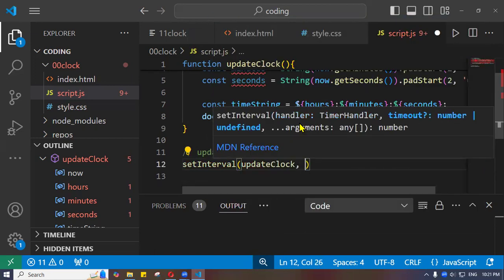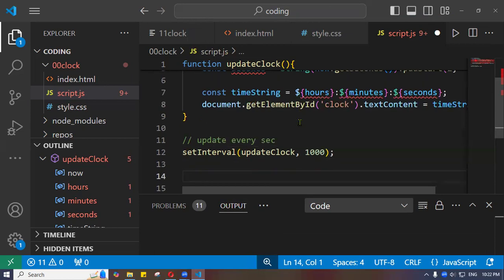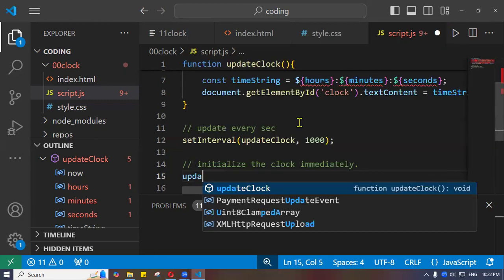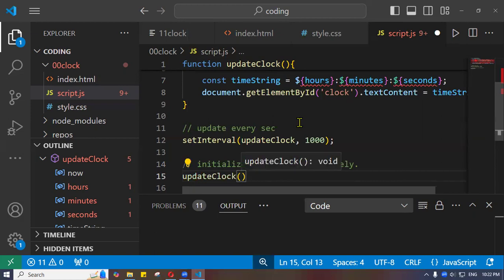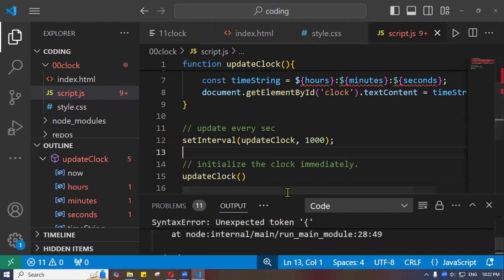This is the function, with the unit here, and we will initialize the clock immediately, just to write the function. So this is it, but this won't run here because this is in Node.js.